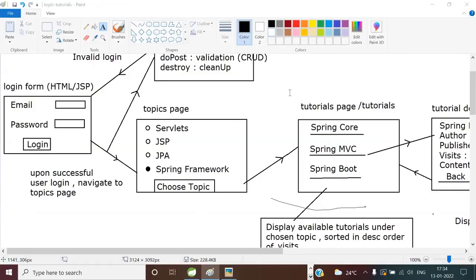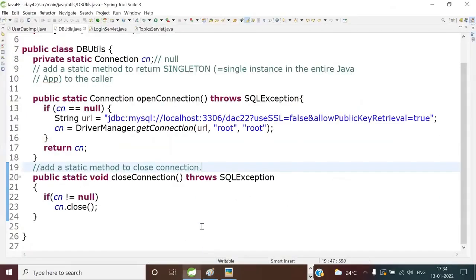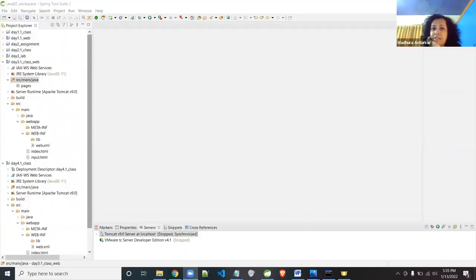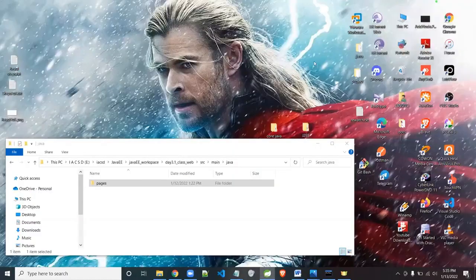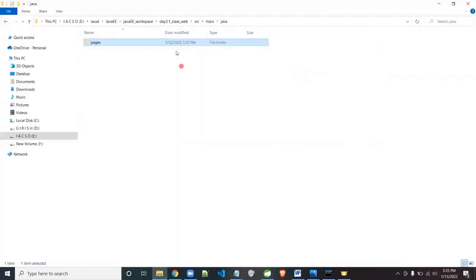Ma'am, what we did in yesterday's day 3.1 class in lab is not showing in the folder right now. Actually, it is in the file explorer, but it's not showing in STS. Can I share screen? Yeah, of course. First tell me, Girish, right? Show me your day 3 data. Don't show me the STS first because I don't know how you have imported the project. I've not imported, ma'am. I actually did it along with you.